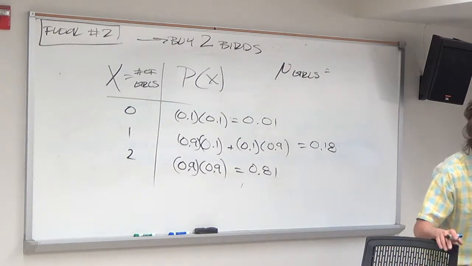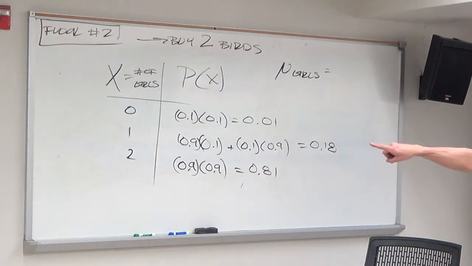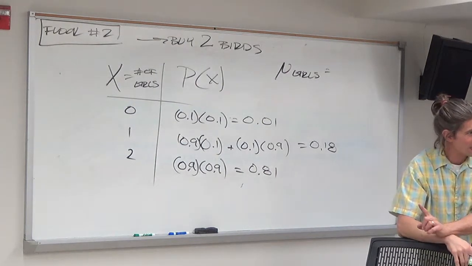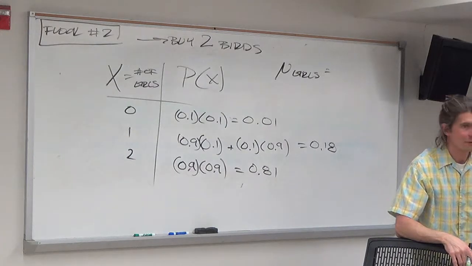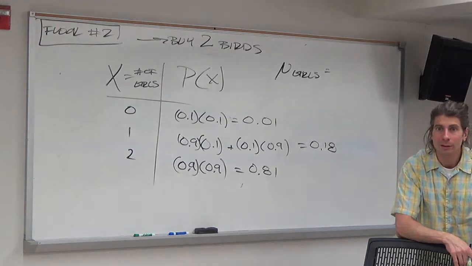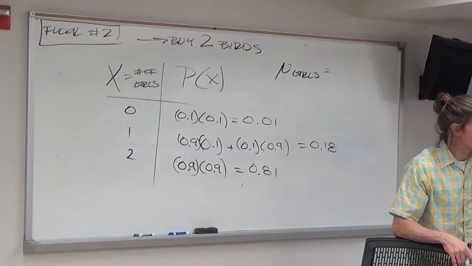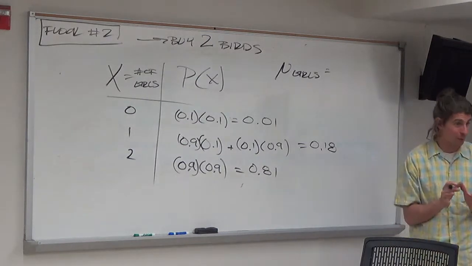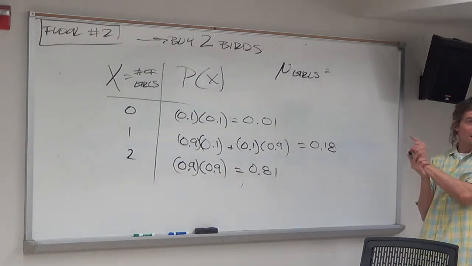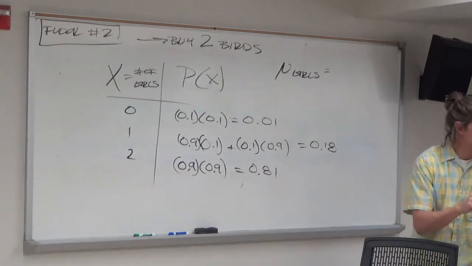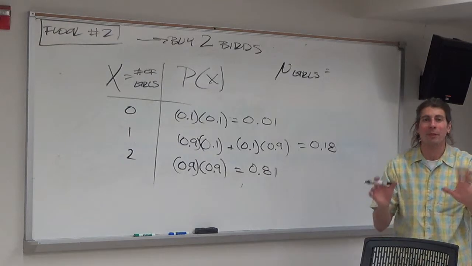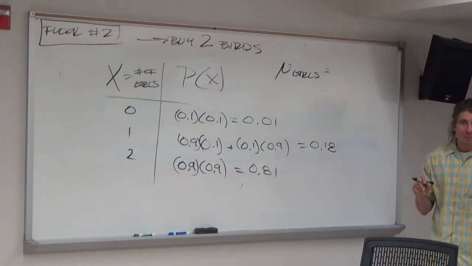Another way to think about it, I think it's more direct, is realize that if from the first distribution we know that every bird contributes 0.9 of a girl, 2 birds have to contribute twice as much girl. So 0.9 times 2 becomes 1.8. Does that make sense? This is the first time that's ever happened, FYI. Usually that doesn't work out that way with our distribution. Usually we have to compute them. But this is a very special kind of distribution, of which the Gallup was an example, of which the pumpkin seeds were an example, of which the hard drives were an example. I didn't talk about them as special cases. But that's what's going on here.